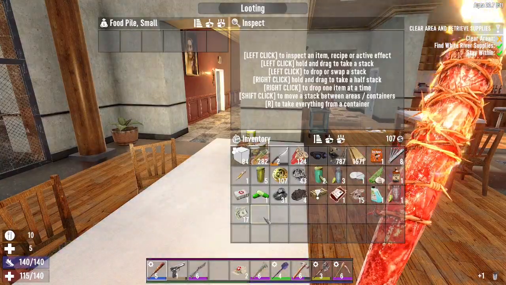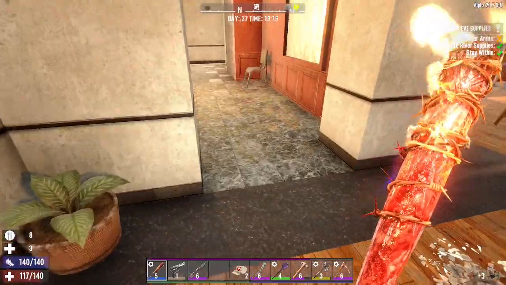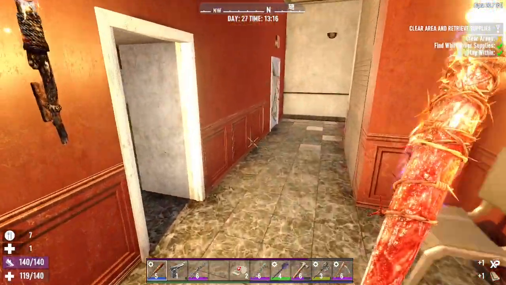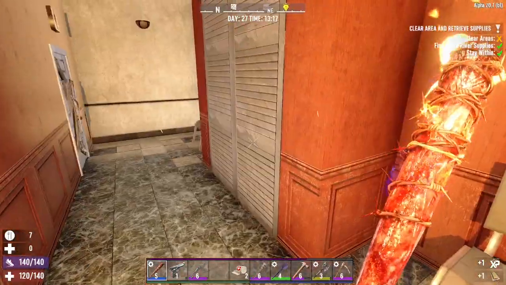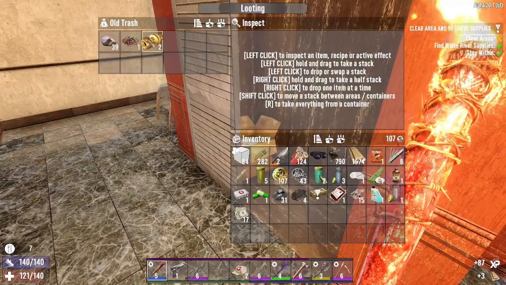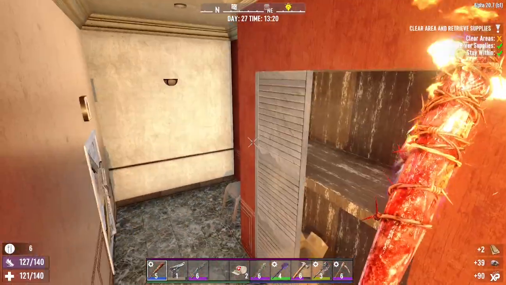Kind of wish I had more 7.62 now and brought it with us. This level 1 pistol and pump action shotgun, I don't... Feels as if, though, it's not going to be enough. You know what I mean? I definitely need to get more serious about making better weapons.